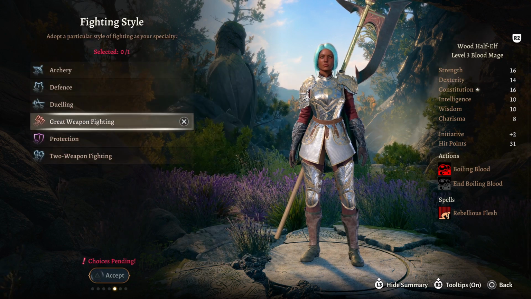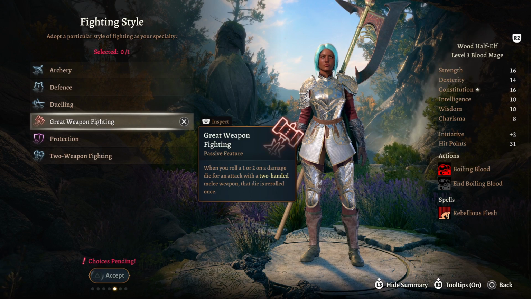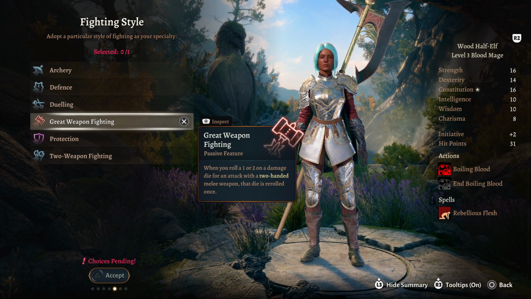We also gain a fighting style, and for this one, because we are going two-handed, we're going to take Great Weapon Fighting. When you roll a 1 or 2 on a damage dice for an attack with a two-handed melee weapon, that dice is re-rolled once.